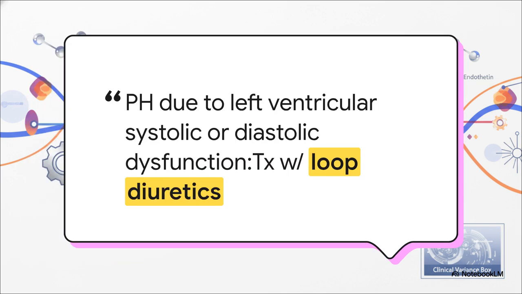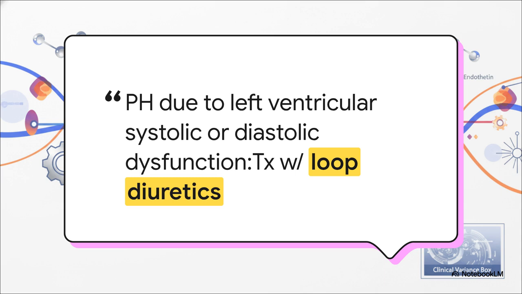Now pay close attention here because this is where we see a highly lethal pharmacologic trap. Because the primary problem in Group 2 is left-sided fluid overload, pulmonary-specific vasodilators like bosentan or sildenafil are absolutely contraindicated. Think about the mechanism for a second. If you aggressively dilate those pulmonary arteries, you're going to massively increase the flow of blood right into the left atrium.